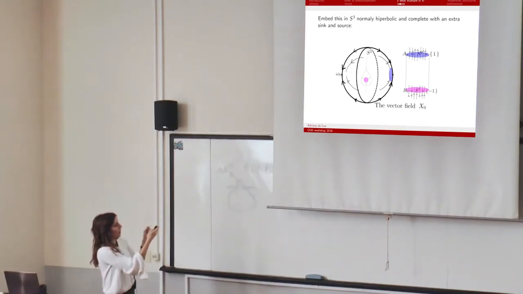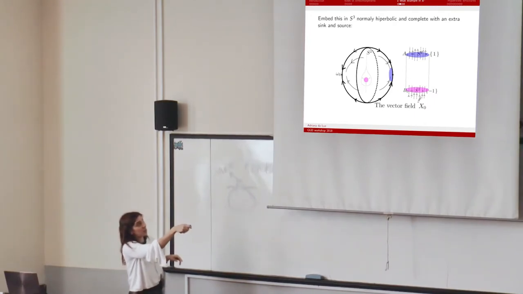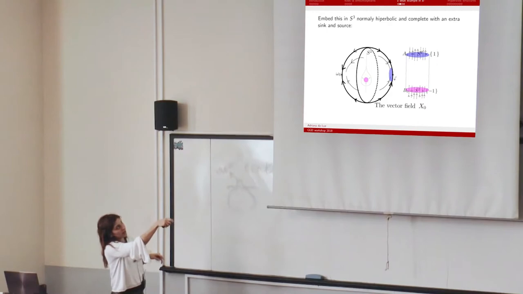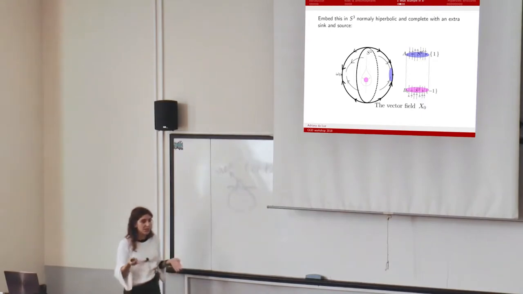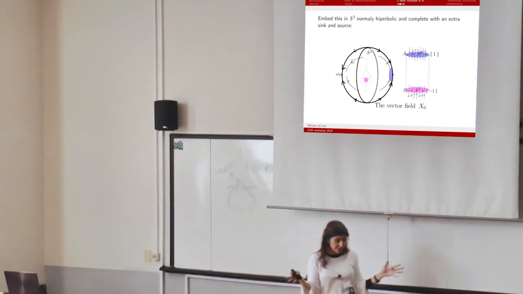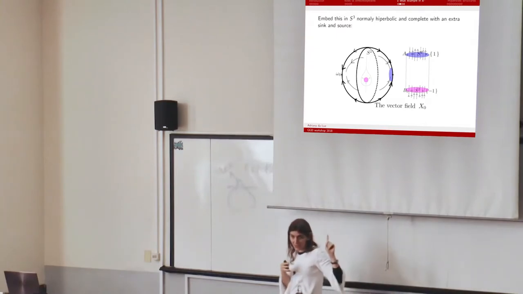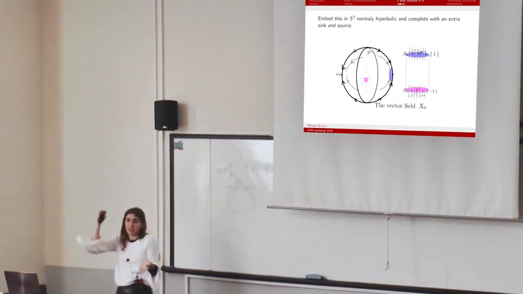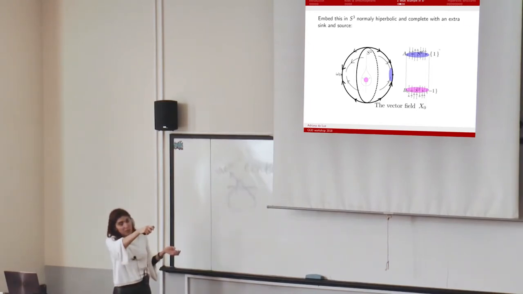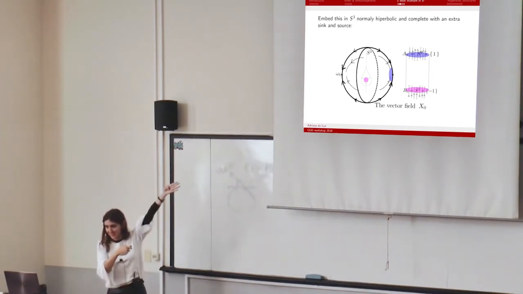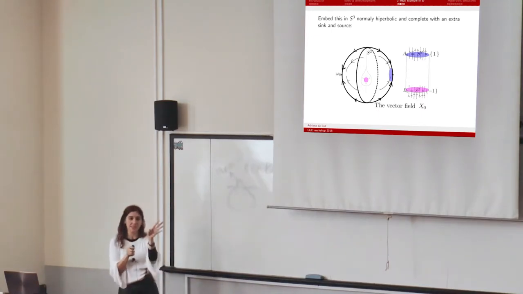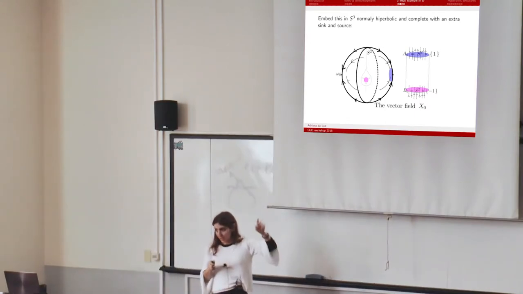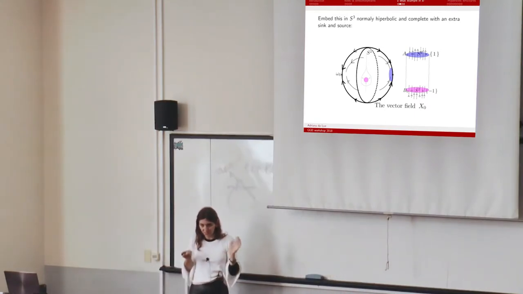So you can imagine this drawing as this one. And the vector field goes in here and out here. Okay, so now what I'm going to do is I'm going to grab another copy of this with the reverse time of a flow that I defined there. And I'm going to paste this part with the corresponding part in the other copy, and this part with the corresponding one in the other copy, but not with the identity. So I'm going to do a small rotation in order to paste them in a way that's convenient for me.